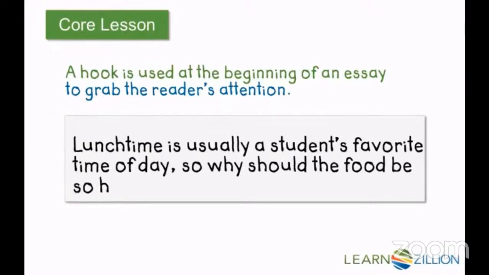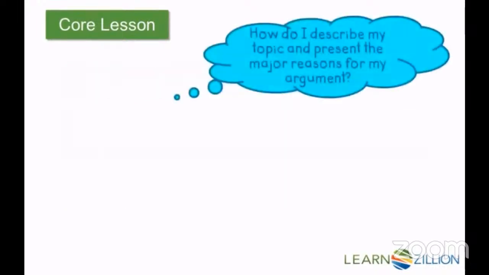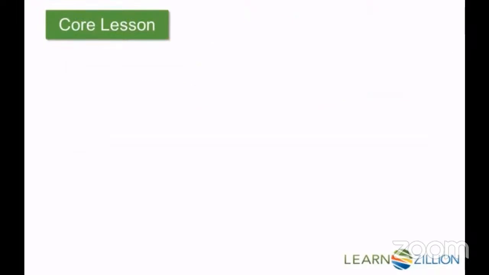Lunchtime is usually a student's favorite time of day. So why should the food be so horrible? So I start off with a question, but I really grab the reader's attention. I think this might do the trick. Now, how do I describe my topic and present the major reasons for my argument?